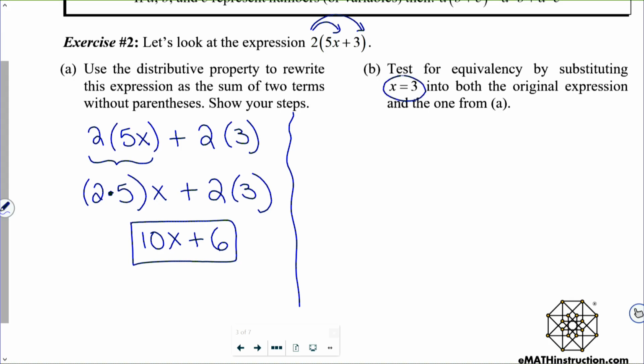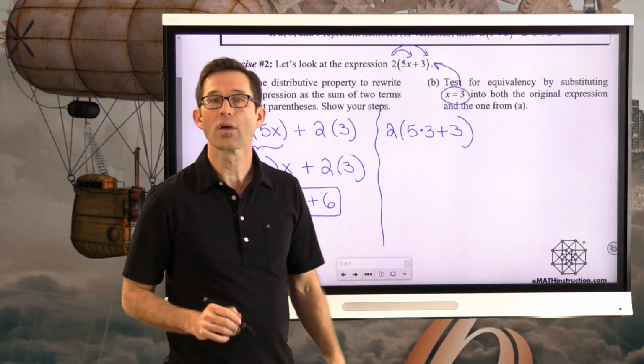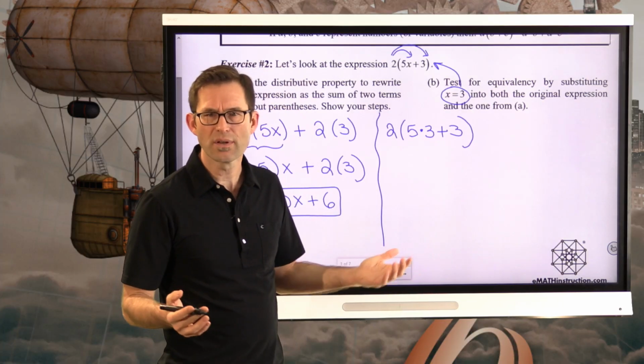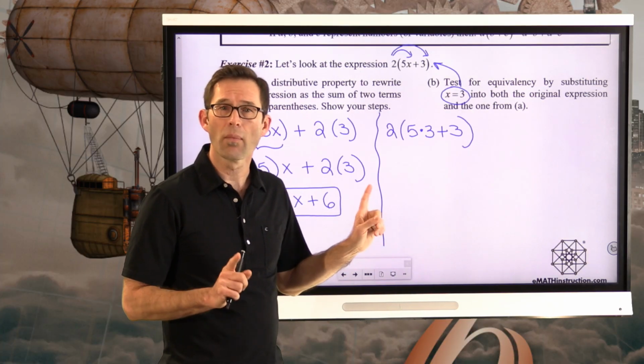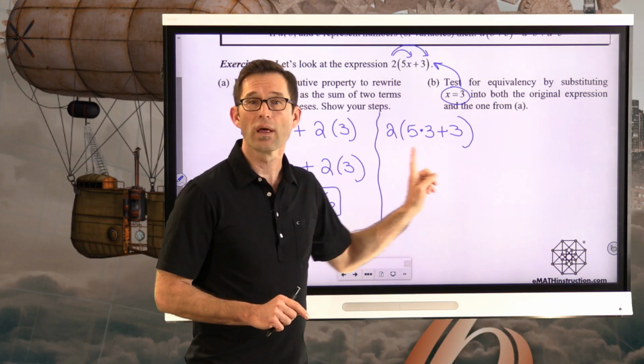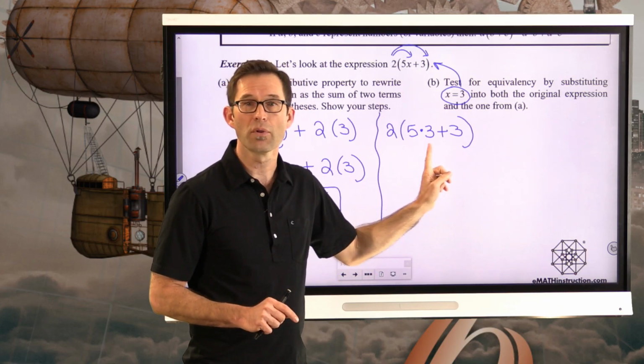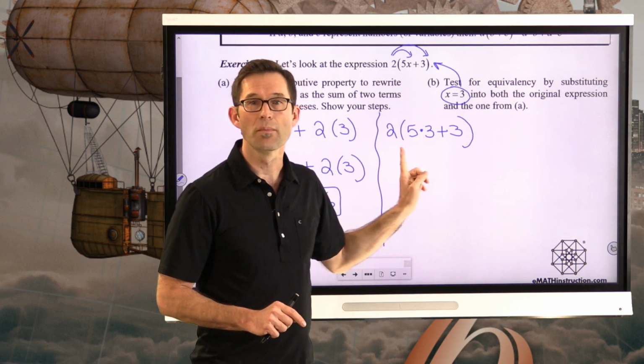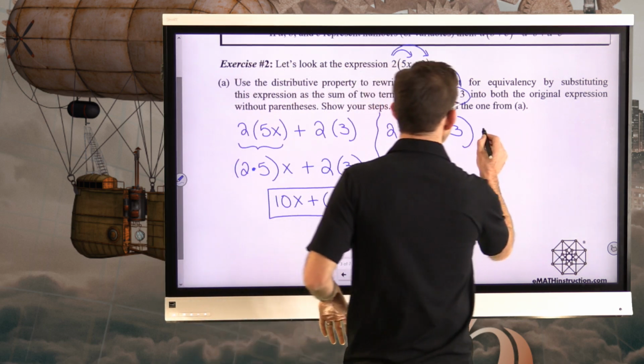If I take x equals 3 and I substitute it into this expression, then what I get is the following. I get this. Now this is a little complicated, right? It's not too bad, but it's a little complicated. Keeping in mind, my order of operations says I need to do what's inside the parentheses first, and when I look inside of the parentheses, I have both a multiplication and an addition. So I'm going to do the multiplication first, right?